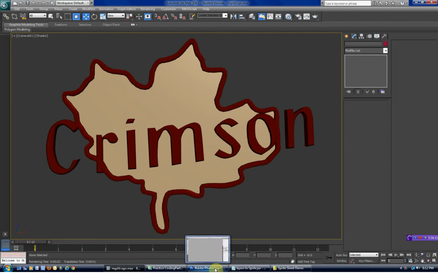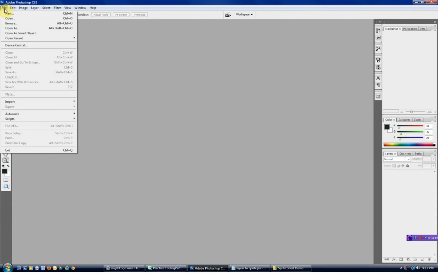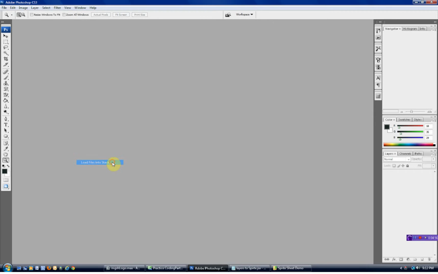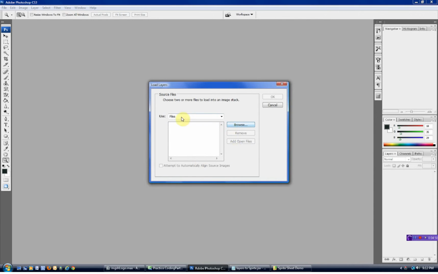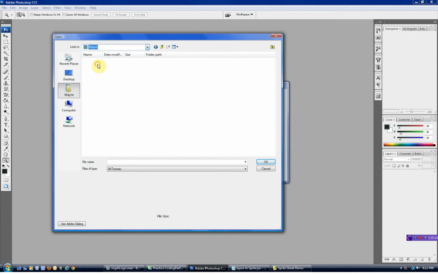So we can go now to Adobe Photoshop, and Adobe Photoshop has this nice script which is called load files into stack. Now what this allows me to do is to select all of these files.